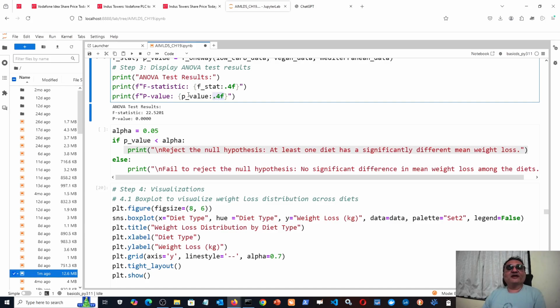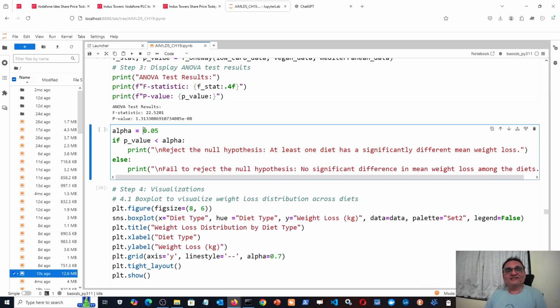That is because we have actually formatted our output of the p-value to 4 digits after the decimal point, right? So if I just remove this formatting and then print the p-value, then you will see that there is some small value, that is 0.00007 zeros, and then 131. Okay, so we are getting 0. That does not mean that the p-value comes out to be exactly 0, even though it is a synthetically created data set. It is a very small p-value and less than the significance level.